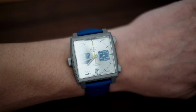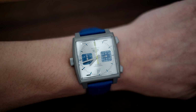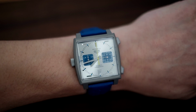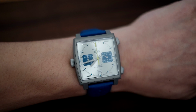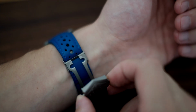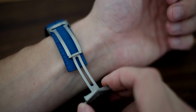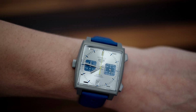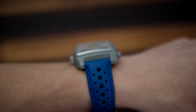And when it's on wrist, it certainly feels that way, as it's extremely lightweight. It's a thick watch, but since it's so lightweight, it doesn't feel big at all. Quite the opposite, as it certainly feels very much at home on my 6.5-inch wrist. Actually, it was such a joy to first put it on that I stored away the Daytona for the rest of the day, and happily enjoyed this square-cased, colorful, and vibrant chronograph with a rich car racing history.